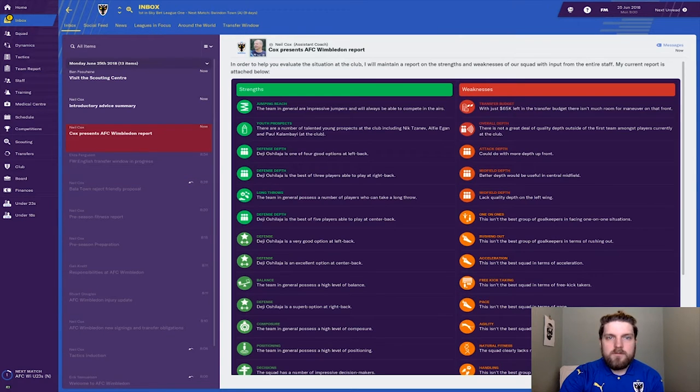Eliza, keep me up to date on that. All right, in order to help you evaluate the situation at the club, I will maintain a report on the strengths and weaknesses of our squad with input from the entire staff. My current report is attached below.